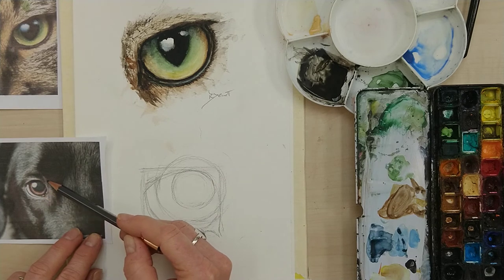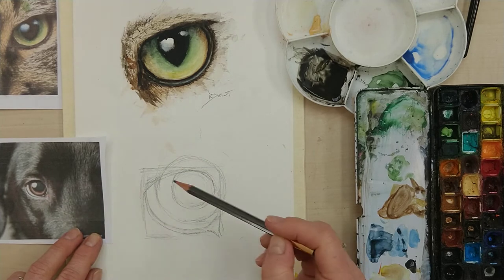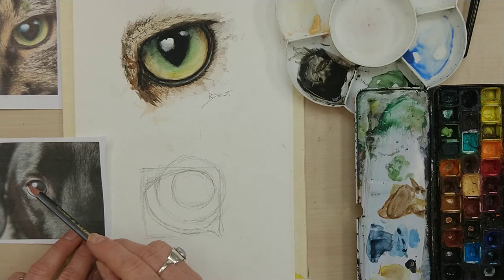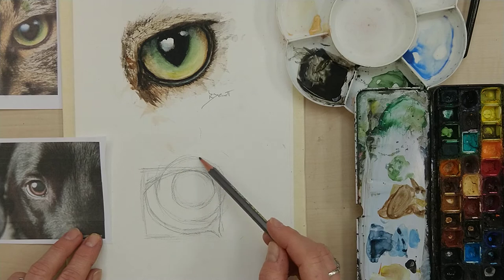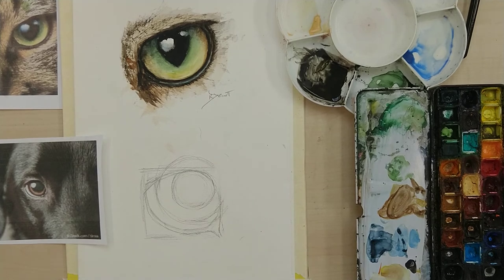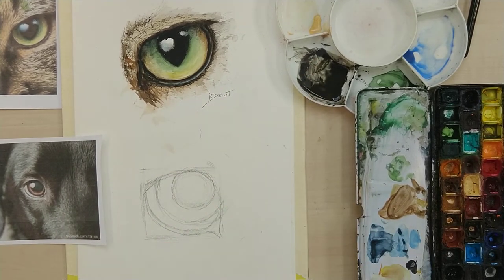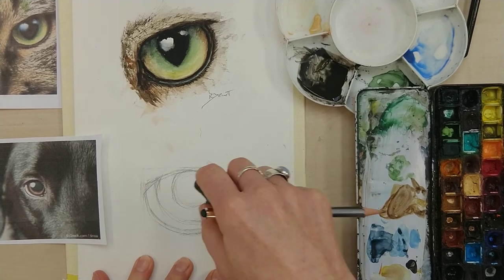If the whole eye was out of the socket, it would be completely round. And that way, getting the pupil in the middle, even though it's not exactly the middle because you can't see that bit of the eye. If you draw the whole circle and then the pupil in the middle of that circle, then when we get rid of those confusing lines and marks, you'll see how it looks just like the dog's eye. It's just getting the shapes in the right place.